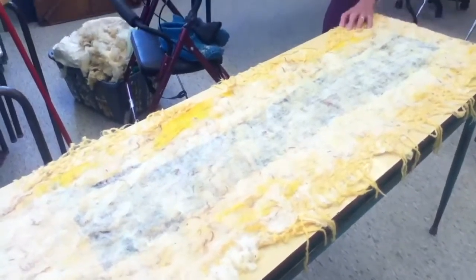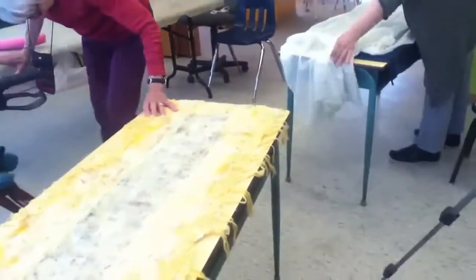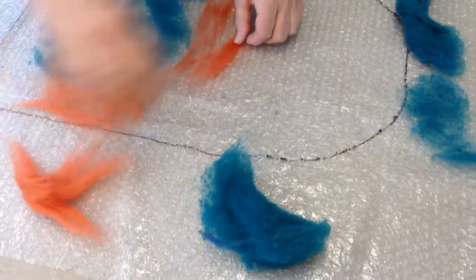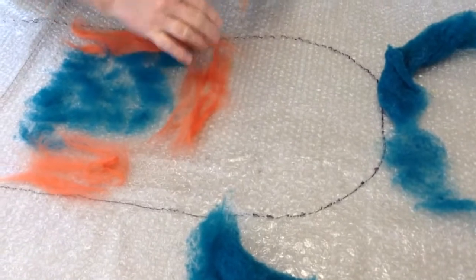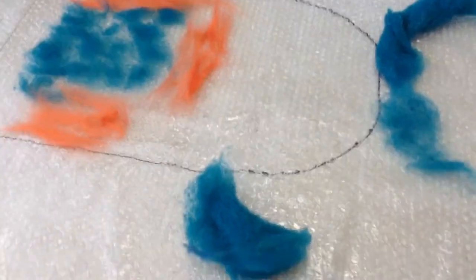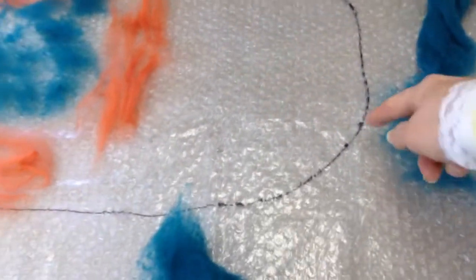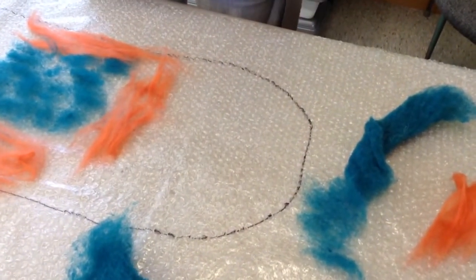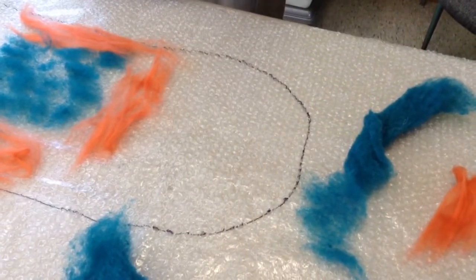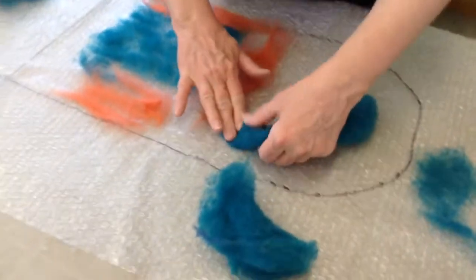And I think I might work mine a little bit more. So this is going to be a wall hanging. And you're going to turn the top down to put a rod through it? I could. Thank you for the suggestion. If you want that to be the shape, you might want to make another bit there that's going to be turned down. That's a good idea. Although Anchor, all she did was take a piece of willow, bend it in half, which was also a nice shape. Yes, I think that's quite an interesting shape.